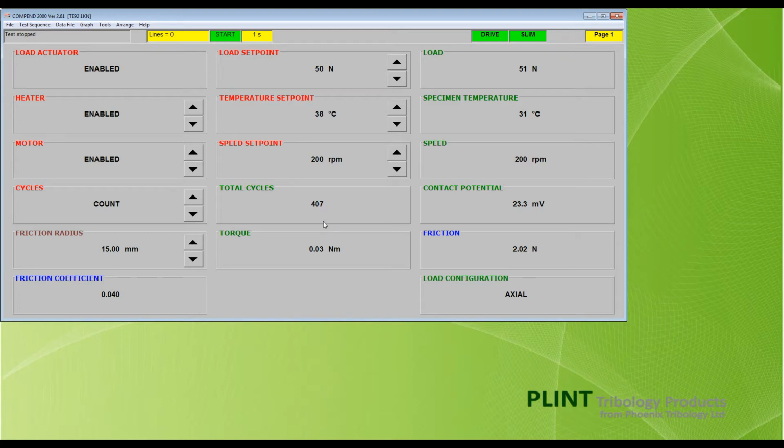Click on the green Start box to start recording data. The box changes to a red box marked Stop. The data lines box value now increases as each line of data is added. To change the data rate while recording, click on the data rate box and select a new rate from the menu.